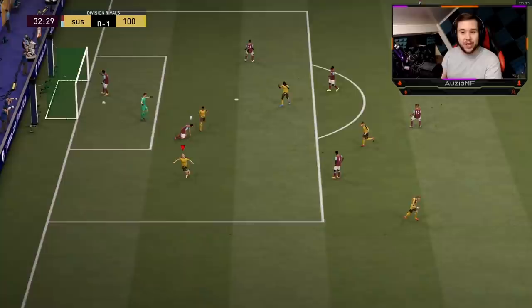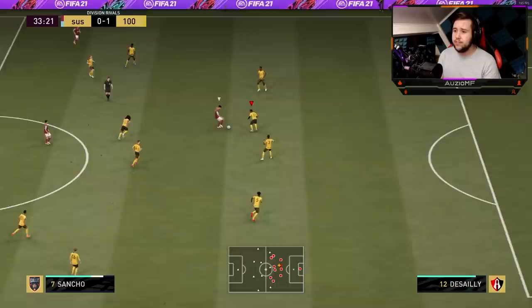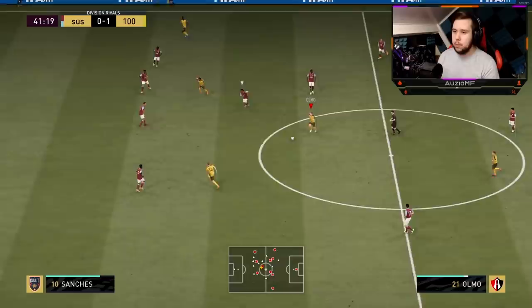Now, did you notice his positioning as soon as I passed it to him? He was pretty much level with Neymar, and Neymar is the striker we're talking about here. So, yeah, I can already tell you guys that this guy is going to be super aggressive going forward, and he really does like to make those runs in behind. Pass it there. Nice. Can I go for a turn here? I can. Well played. Fake shot.